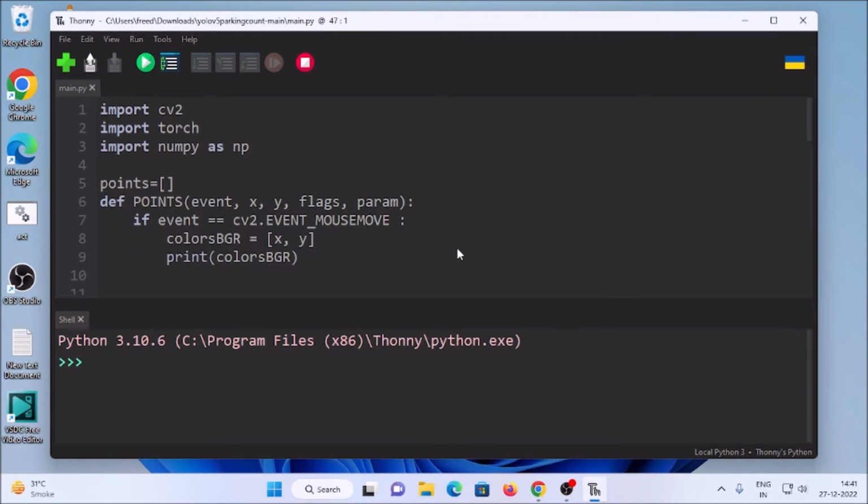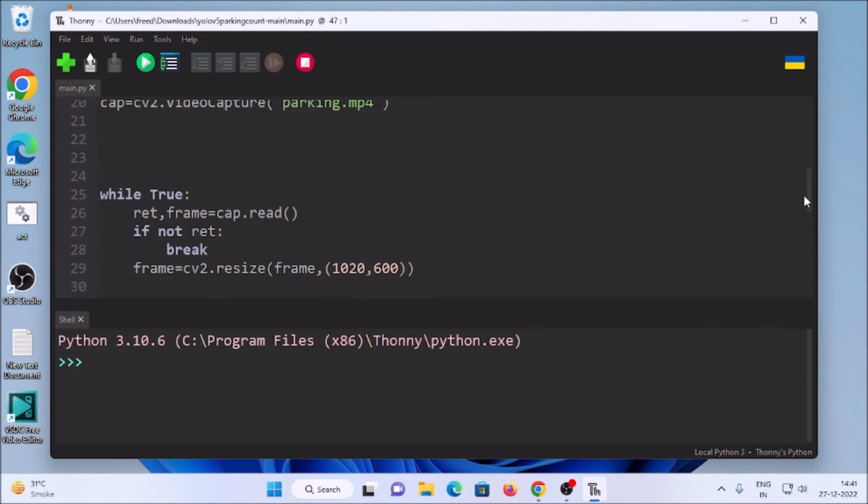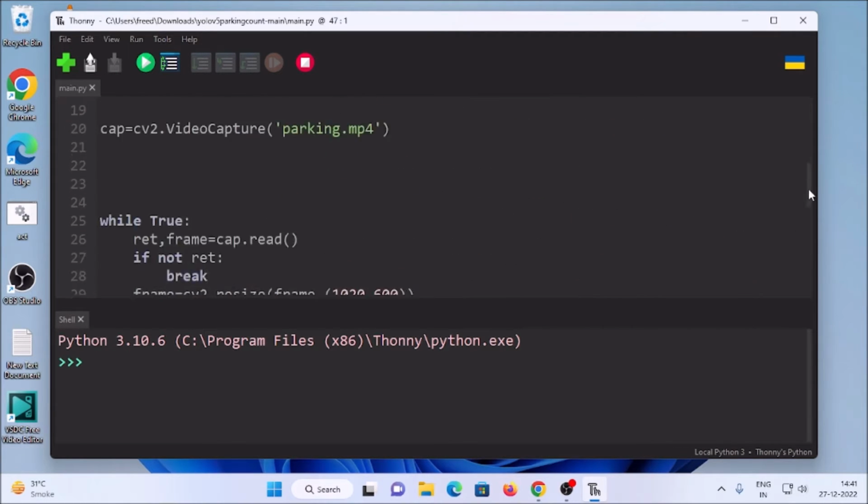So friends, this is our basic code for YOLOv5 object detection. I have already put the basic code in our main.py. If you don't know how to use YOLOv5 for object detection, I have already created a video. I will mention the video link; watch the video and you will get the idea of how to use YOLOv5 for object detection. Okay, so this is the basic code for object detection.